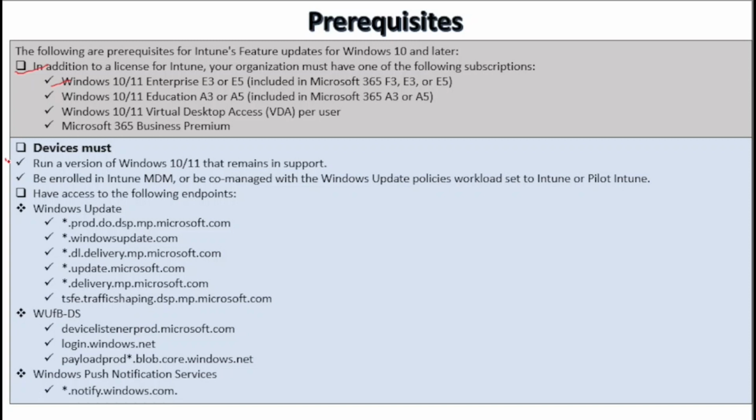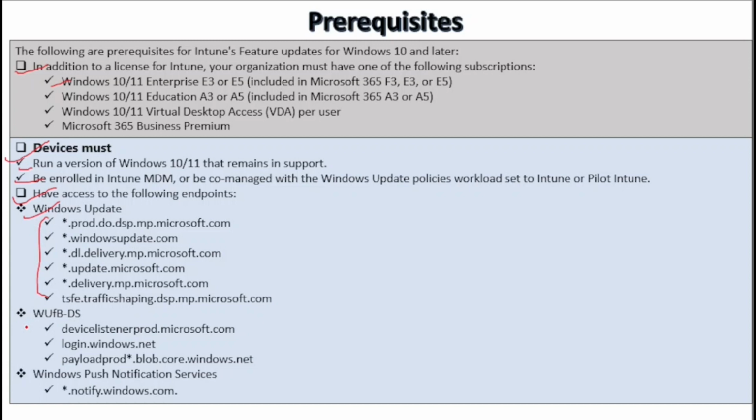With respect to device related prerequisites, the device runs a version of Windows 10 or 11 that remains in support. Device should be enrolled in Intune MDM or be co-managed with the Windows Update policy workload set to Intune or Pilot Intune. Device should have access to the following endpoints. Windows Update, device should have access to all these URLs mentioned in here.